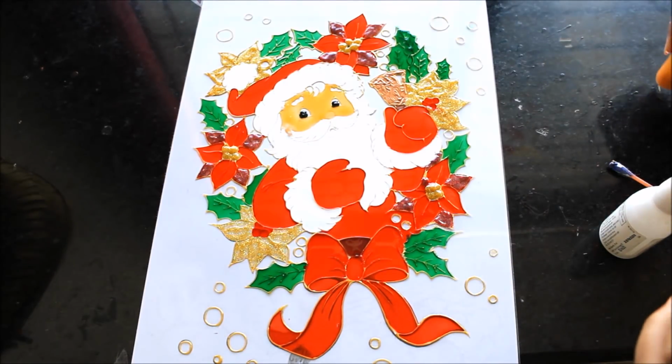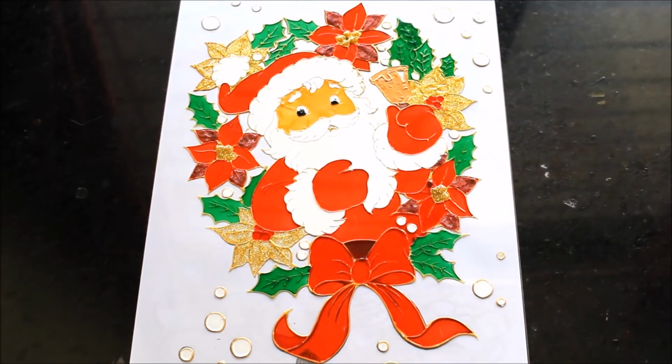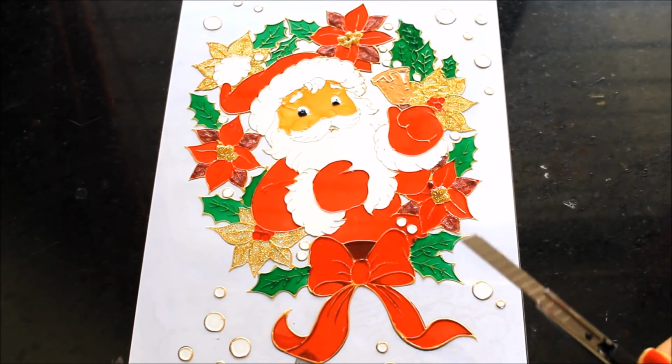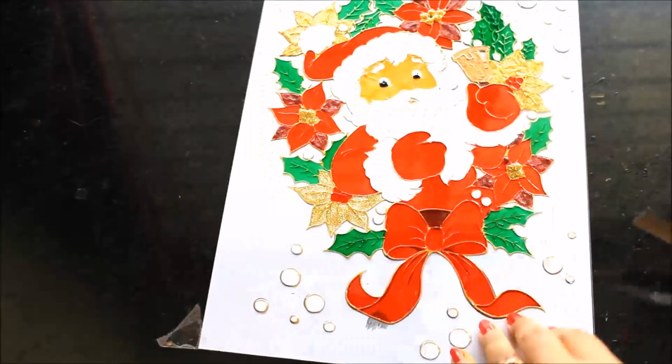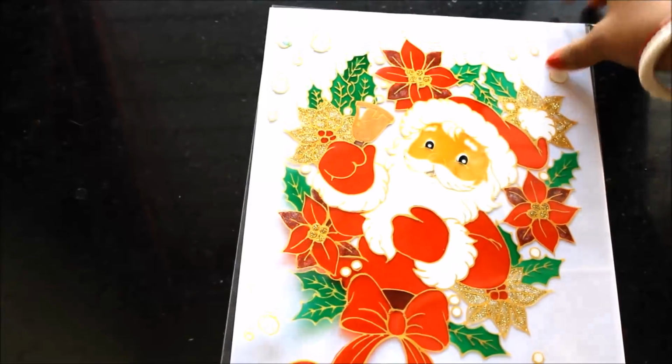So friends, here our glass painting is completed, so I'll let it dry and I'll show you how it looks. Here friends, our decoration wreath painting is completed now, so using a cutter, we'll remove all the four secured corners. So here all the corners are removed now and I am turning this out for you.